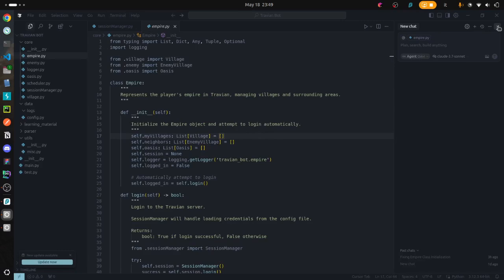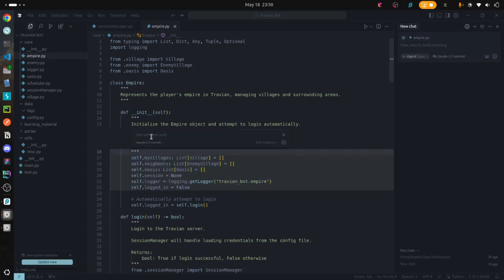So here you have some shortcuts. Ctrl I opens this tab, and you can talk with this agent, and the agent can generate all of those files and the code for you. So I just pasted here everything that I wanted, and he generated all of those. If you want to change something in a file, you don't need to use the agent. You can just press Ctrl K and change things here. You can just say what you want to be changed. For example, change variable names to French names.